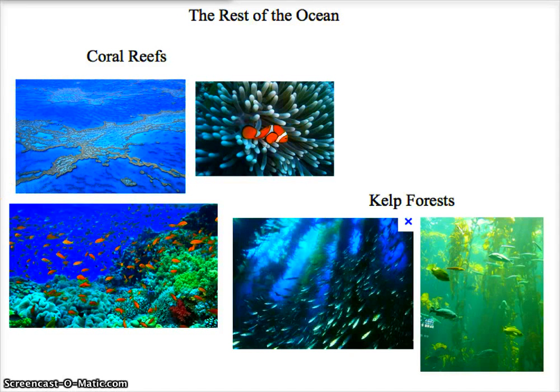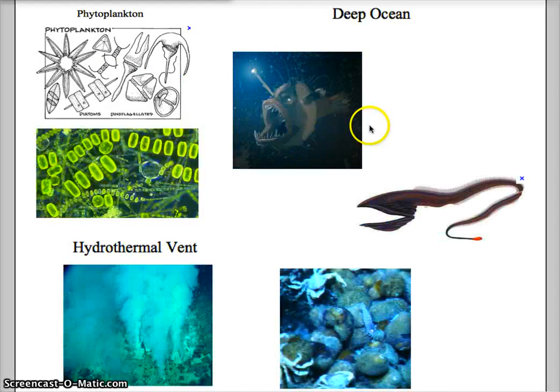Now you have the areas of the ocean that are farther out than coral reefs and kelp forests. In fact, on the map you can see most of the ocean would be this. It would be the deep ocean. Now the deep ocean is a little bit different than areas that are close to land. There are no rocks, no reefs, no big plants, and very little shelter. There's not much life way out in the deep ocean.